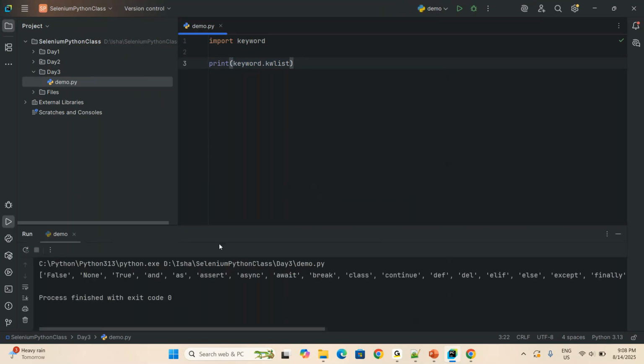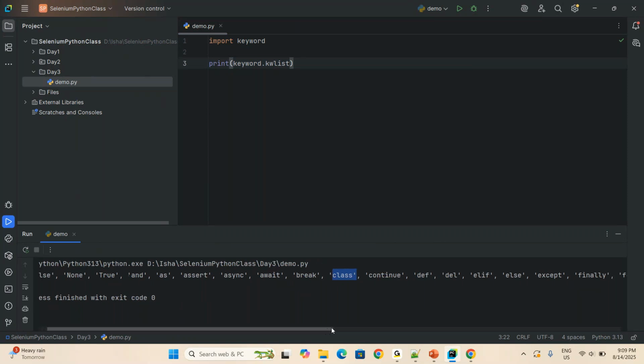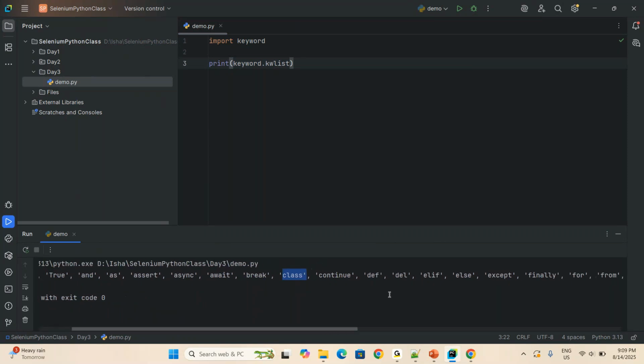Now if I run this, you see False, None, True, and, as, assert, async, await, break, continue, class, def, which we use to write functions, or methods. Class is like a blueprint; we can get into this within OOP concepts.